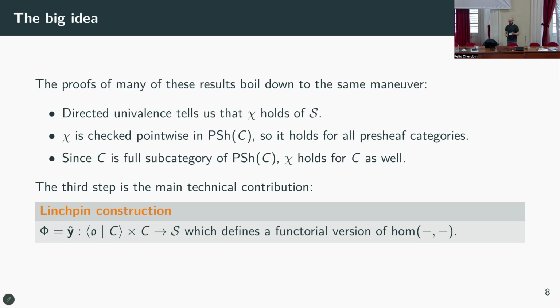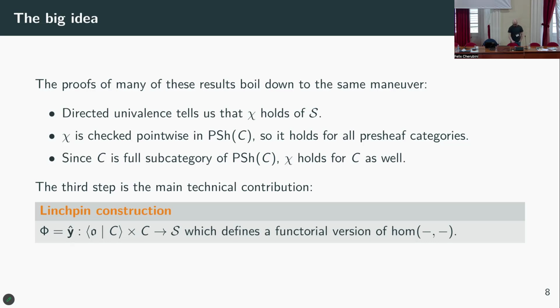Okay. And then you make this argument that every category embeds into a free sheaf category by the Yoneda embedding, and you somehow claw back this result from holding for free sheaves on C to just C by using this embedding. And it's this last step which is the kind of crucial bit here. It's the ability to realize C as a full subcategory of free sheaves on C. That's the main technical construction. And it's this definition of this phi, which is the Yoneda embedding, which goes from the opposite of C times C to the category of groupoids S.